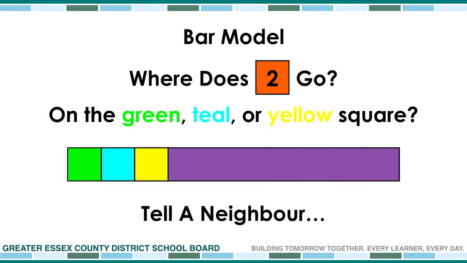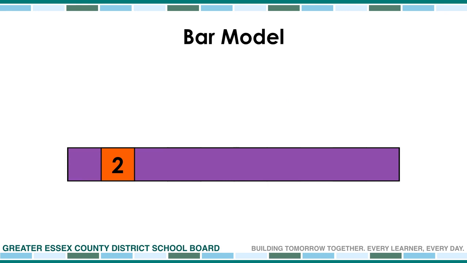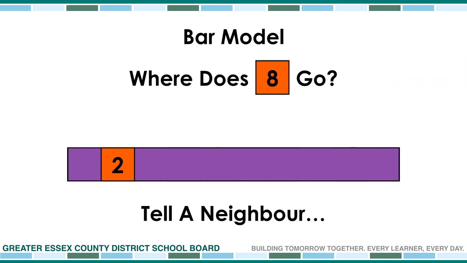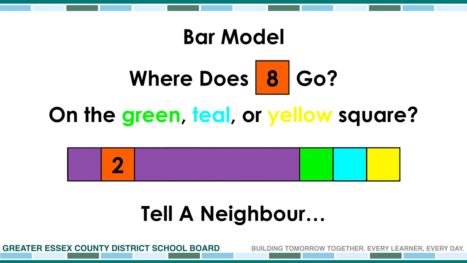You could also lead them to attempt identifying by color where the number 2 should go. And we can continue asking them to indicate by describing or pointing on the bar where the other numbers go relative to the first square, which they know is 1, and the last square that they know is 10. So for example, if we asked where 8 goes on this bar, students could then try to point on the bar whereabouts they think the number 8 should go.